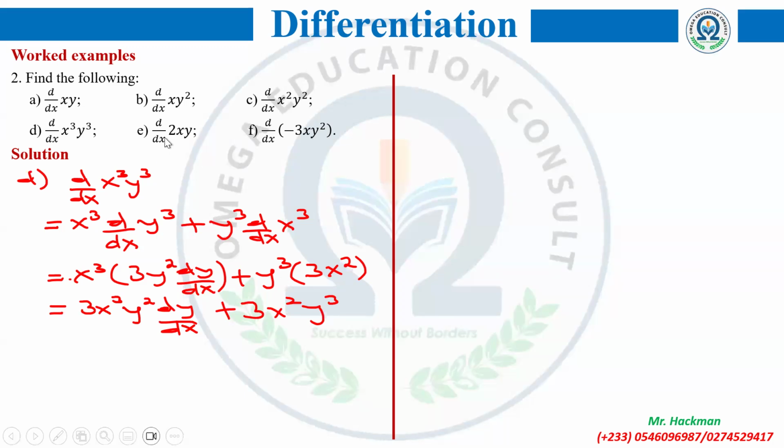Okay, so two more. In fact, if you're able to do these two, you can see that in all the examples we've done under example 2, the numerical coefficient of the variables x and y that we are multiplying is 1. But for e and f, the e had a numerical coefficient of 2, and the f, negative 3. So if the coefficient is not 1, we have a way of dealing with it.